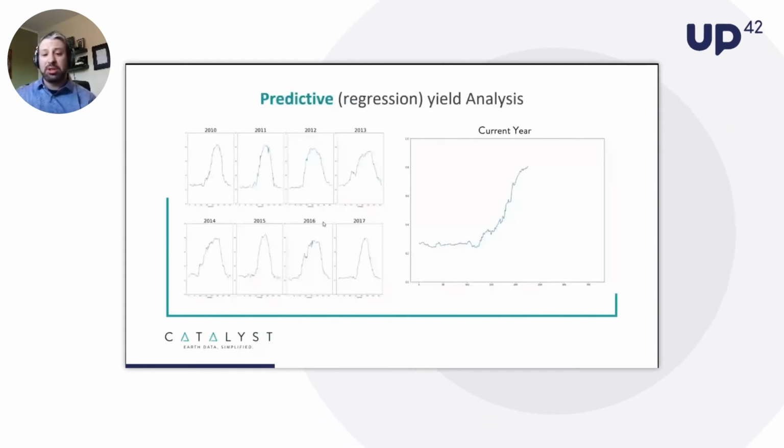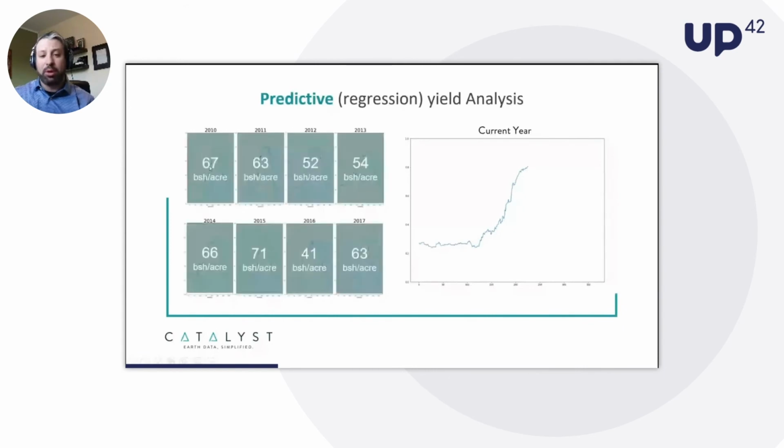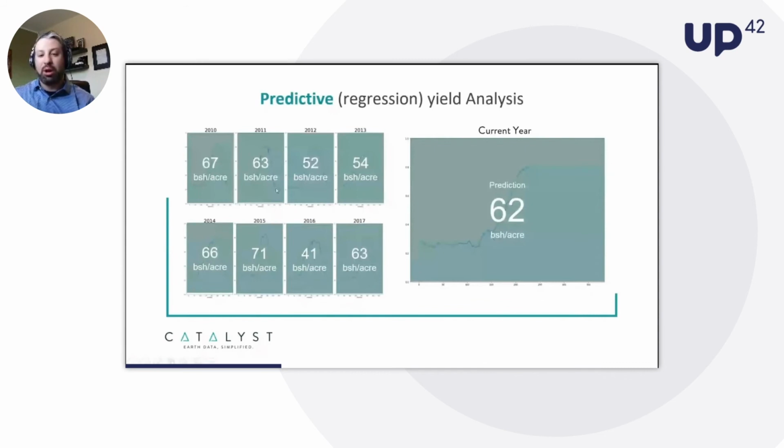In terms of the regression analysis, we can do a similar thing where we take these growth curves for, once again, a particular plot, a particular field, as well as a particular type of crop that you're growing, and compare those curves. You would also capture the actual yield that you have in those particular years. From that, you can run it through a machine learning or AI algorithm to perform the regression analysis and look at this point in our growth curve, at this period in our season, where are we at and what is the prediction compared to all previous years.